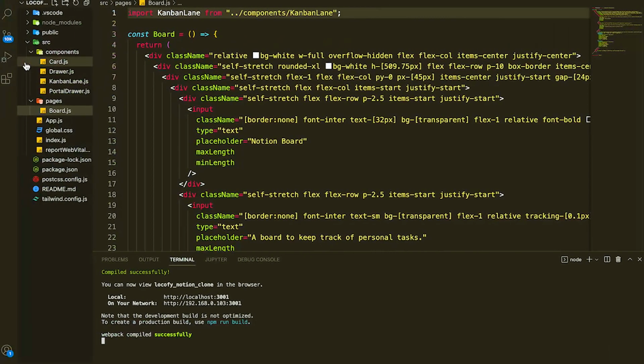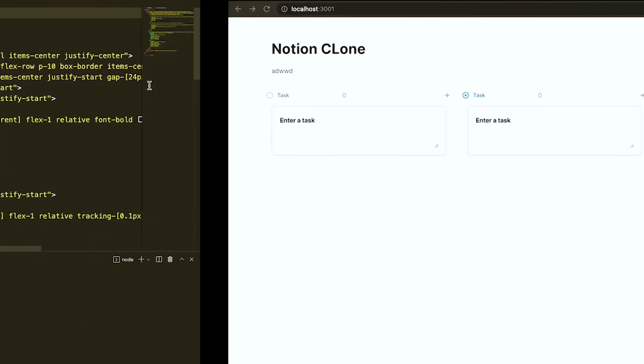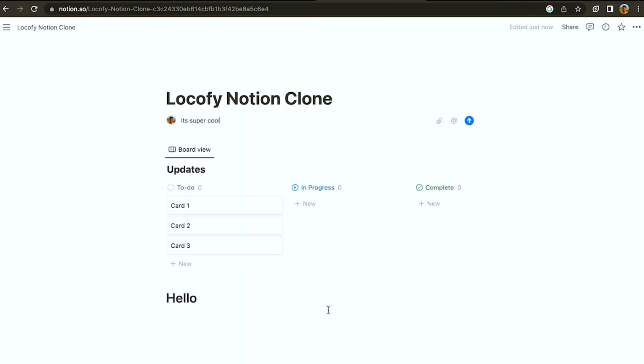So we can now move on and extend the functionality of our application by adding the following features. From the original Notion application, we can see that the text fields over here should be editable. And so we need to change the text fields to store data. So we need to modify the input fields in our application. And then we need to add the drag and drop functionality also. And finally, we need to add support for Markdown. So these are the three main features that we need to add in our application.